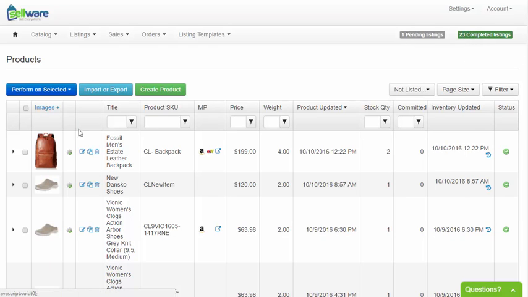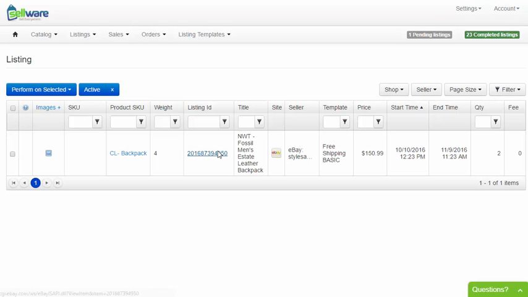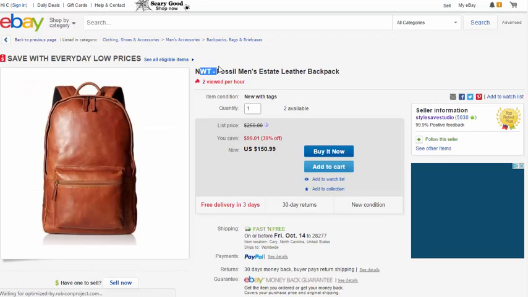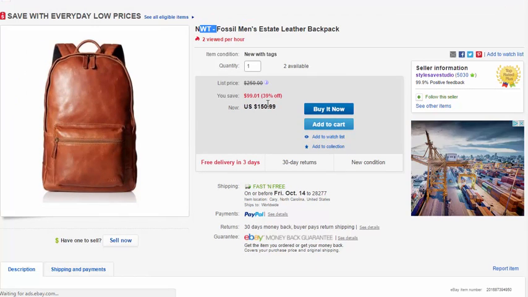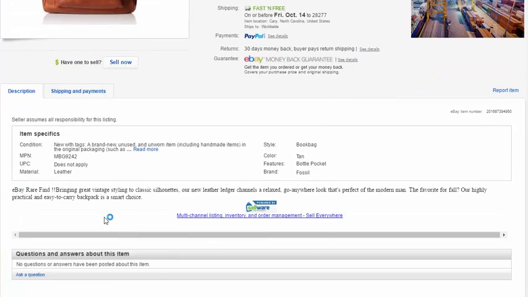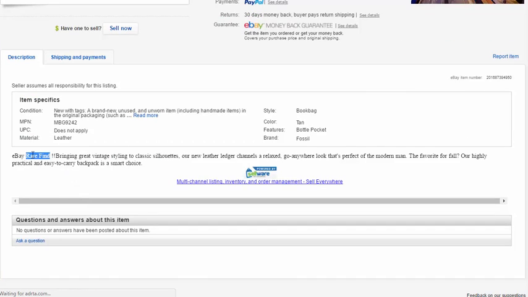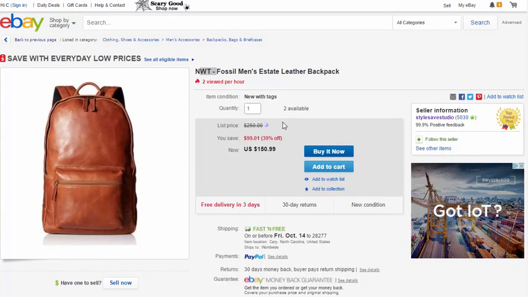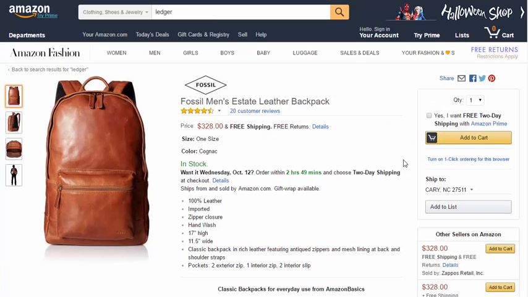Back on the products catalog page, I noticed the hyperlink here for probably my eBay listing. Indeed, it has gone through. Here is the listing ID. Check out the price override. Remember, I posted that at $150.99, and my eBay rare find description. So I have a different description here than I do on Amazon, as well as my Shopify channel. And the Amazon listing should be through in a moment. And I have now listed on Amazon as well.